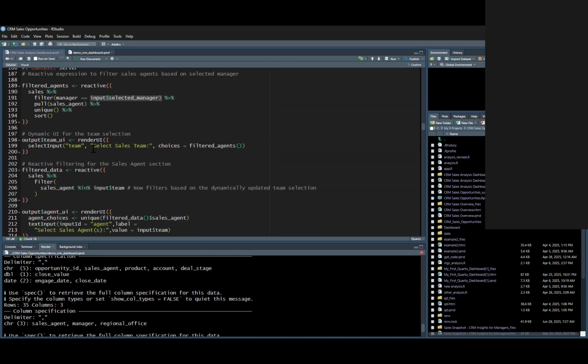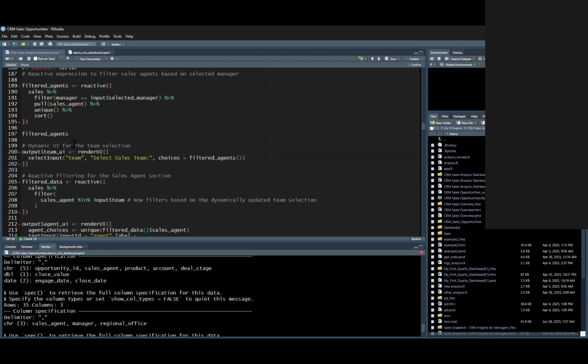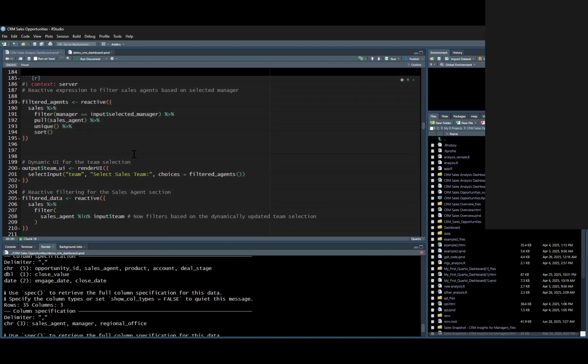So then, dynamic UI for the theme selection. Anything that is being selected based on the filtered agents here is going to also affect this one. So here, we are not saving into an ordinary variable like what we did here. This is a reactive data. So if you want to call it, you can't say filtered agents like this, you're going to get an error. It's not just an ordinary variable or a data name, but it's a reactive value. So that's why you have to follow it up with an opening and closing bracket. And that is where we push this in. So the second drop down now is going to have whatever we got from here. So anytime they make changes to the selected manager again, this will change. So that is the way it works.